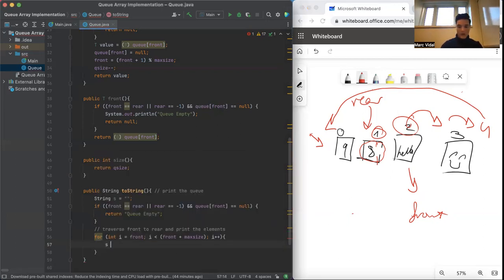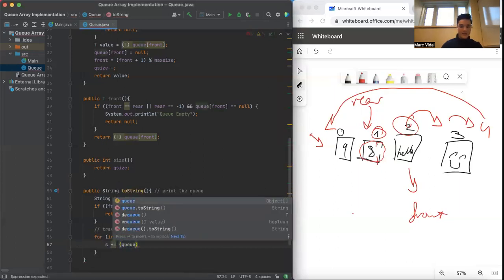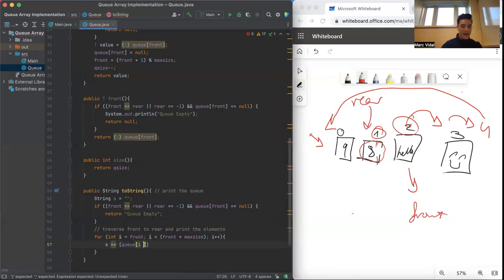We're going to concatenate to the string we just created and say we're going to access the queue element at i mod max size. So this is the reason we have to keep going in the for loop. i needs to keep increasing until the limit. Obviously, those new indices don't exist in the queue.